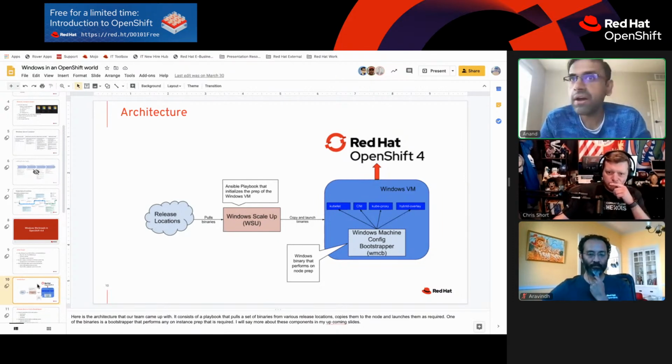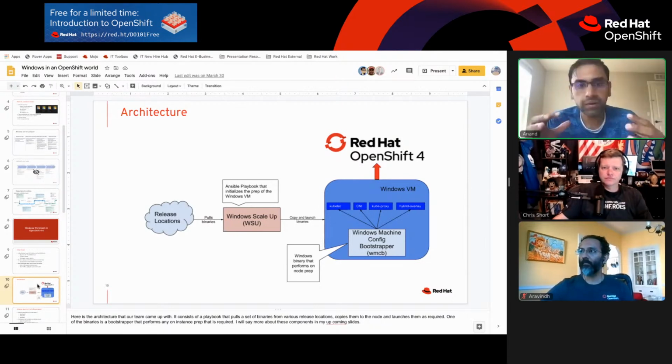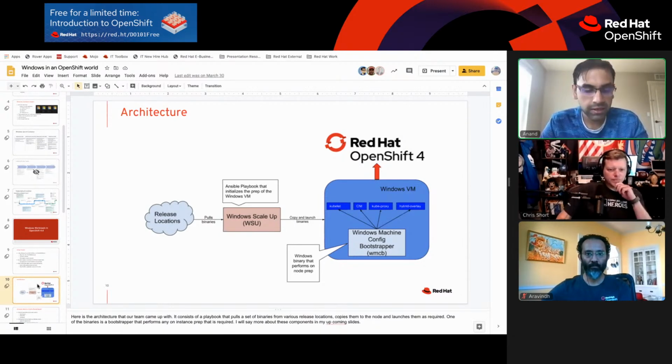So as you know, everything in OpenShift is about an operator. Any piece of software you got to install on top of OpenShift, like if you have to install Kafka or Redis or even MySQL, we are based on an operator-based model, and Windows is going to use that same framework as well. So Arvind is going to talk about how you can use an operator-based approach to getting Windows nodes set up, configured, and installed on OpenShift in the future. And after that, we will talk about roadmaps. What are some of the exciting things coming towards the end of this year?